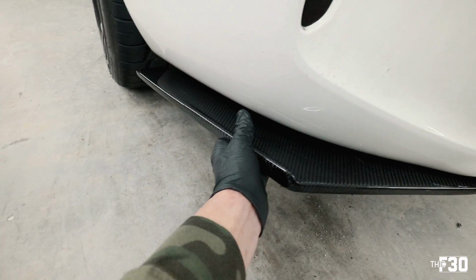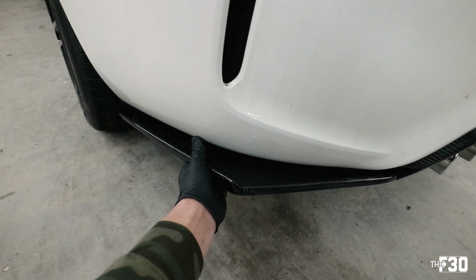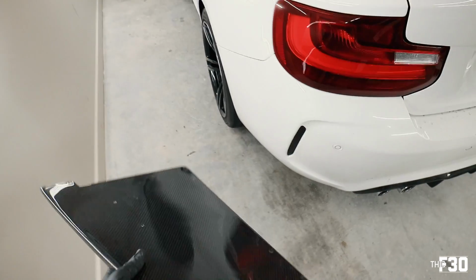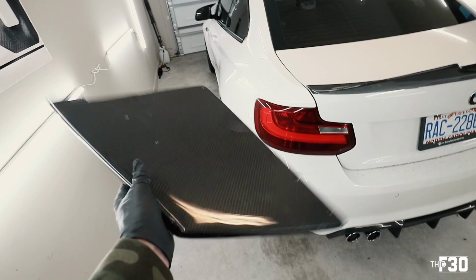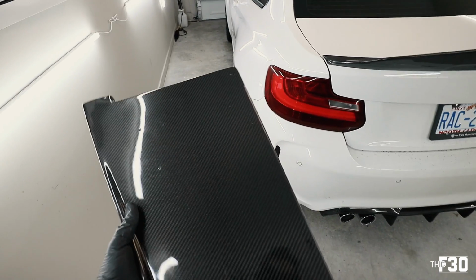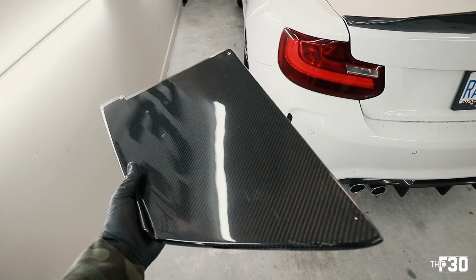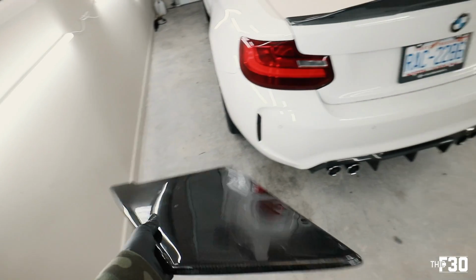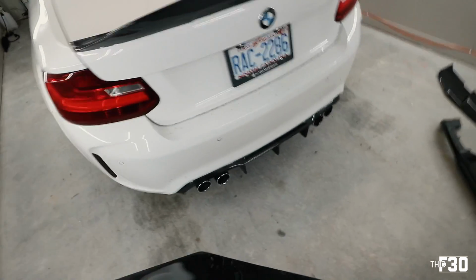I'm not completely sold on them yet. I don't know. That's more of like a design thing for me. As far as the application, it's fine, it makes sense. You just kind of line them up how you want, pilot in the holes, and then you're just screwing into plastic. So it's pretty straightforward. Let's go ahead and put these 2 bolts in, look at it, see what we think, and go from there.